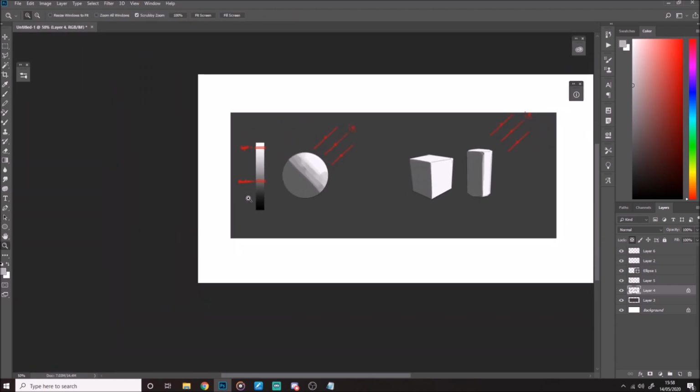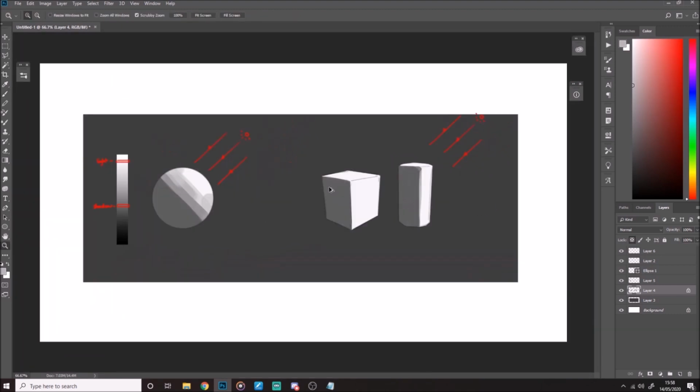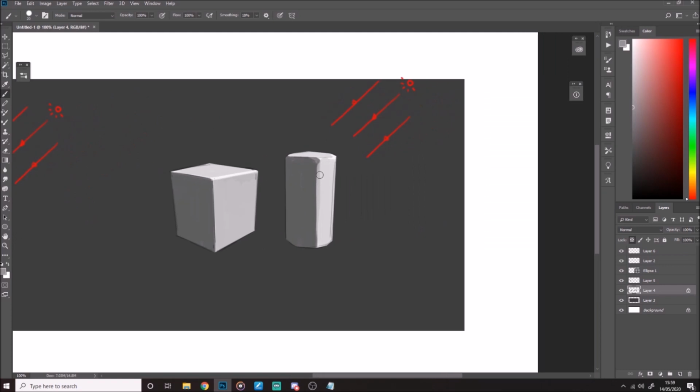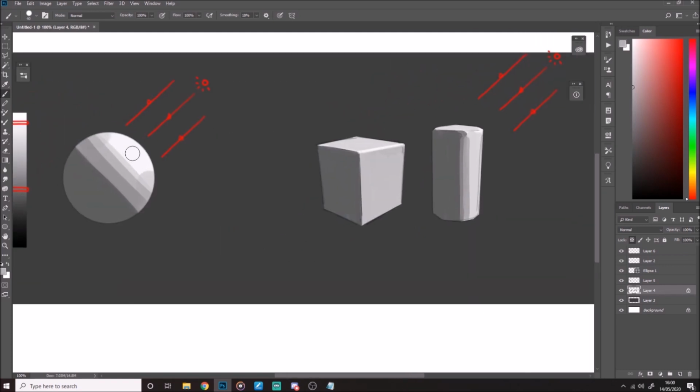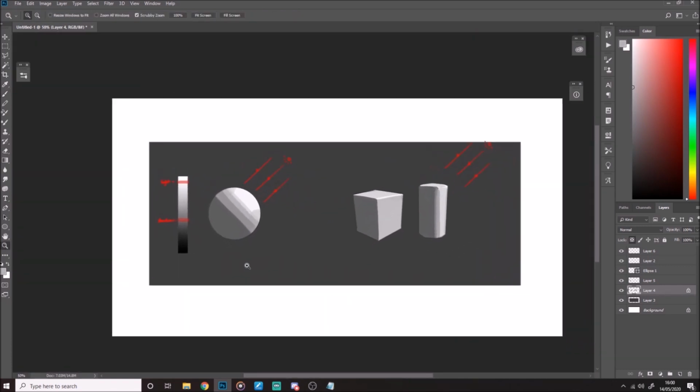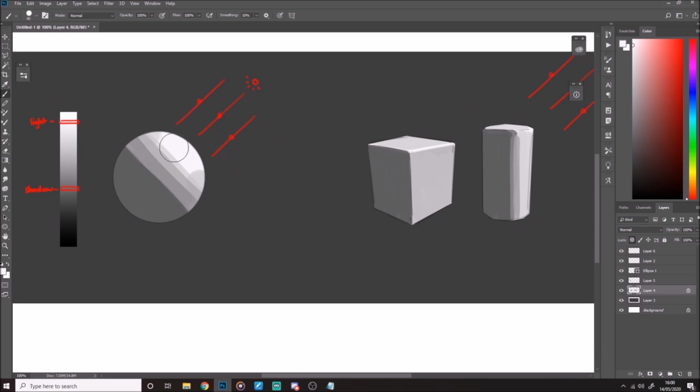I won't go too deep into blending in this video, just because it's a whole other topic in itself. But I'll try and do a super rough, crappy example of it. So here we have the halftones, pretty much just putting darker values in the light areas where the surfaces start to move away from the direction of the light source.